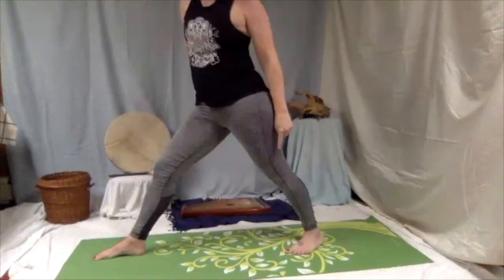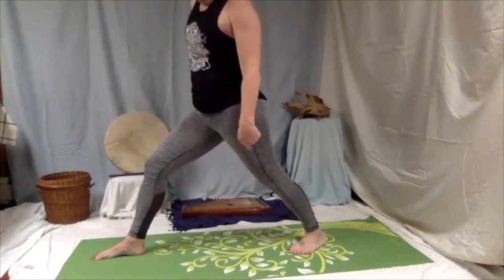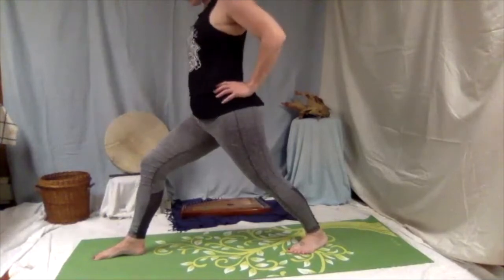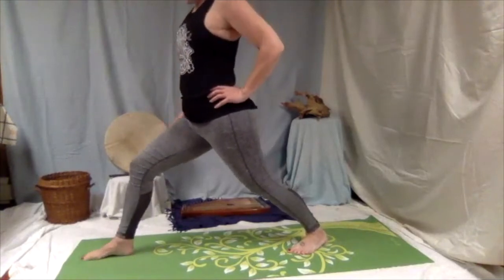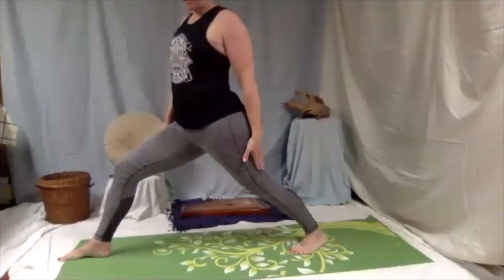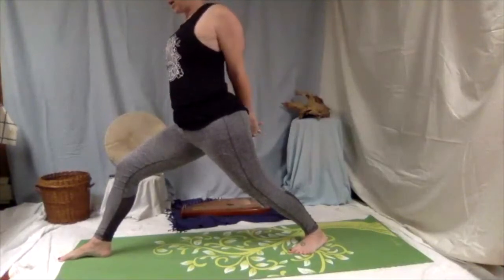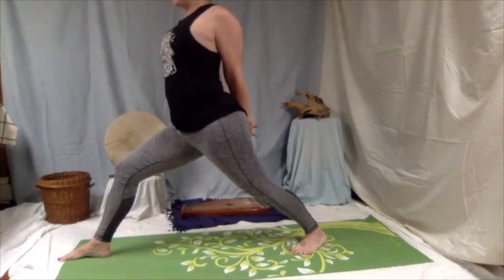Bring that left foot down all the way to the earth, setting up into warrior one. The left toes are pointed up to the left corner of your mat. That front knee is bent. If you want to bend more into that front knee, walk the right foot forward so that you have more of a stretch here. You want to make sure that you're keeping the left foot on the earth. Then interlace your fingers behind you. Draw your knuckles to the earth so your chest is lifted. Gaze is up high. Inhale here.